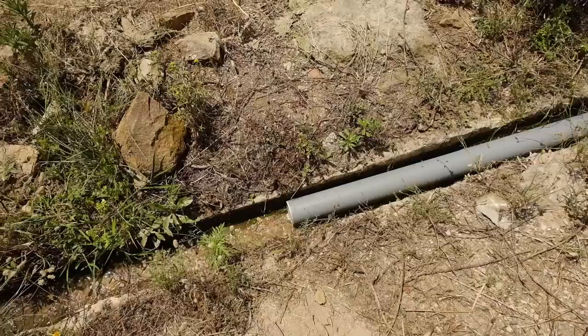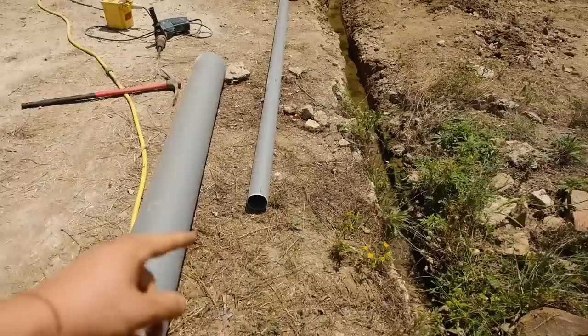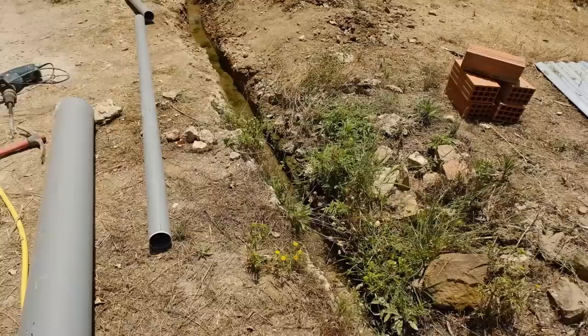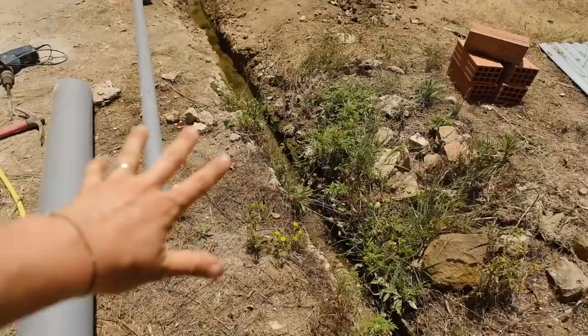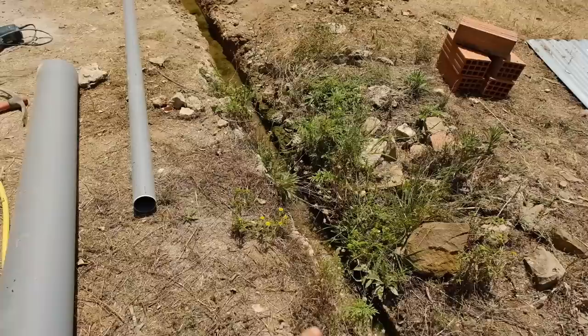Okay, so that's the pipe in place going all the way back to the other deposit, which is just there. And I think basically from here onwards, this section of the canal is where we would like to have the thick pipe forming like a tunnel, the thin pipe going through it, and then cement all around it. And that'll give us 6 meters here where the pipe goes underground and there's cement covering it all over. And that's 6 meters of area where we can safely reverse, which is a lot better than we had before. So I'm not going to put any more pipe in just now. I think the next thing we need to do is see if we can enlarge, widen this canal bit here.